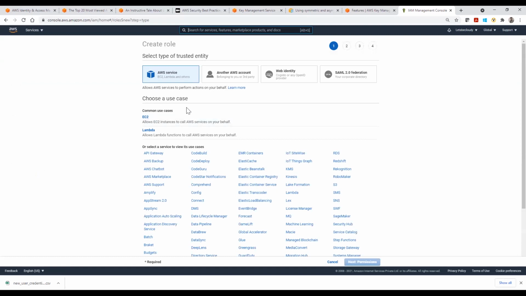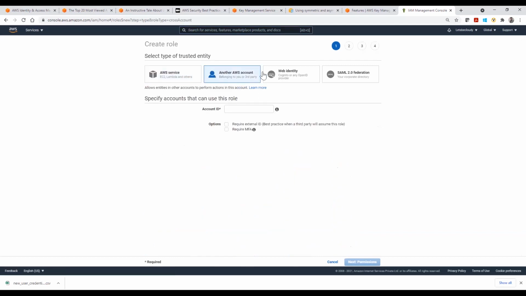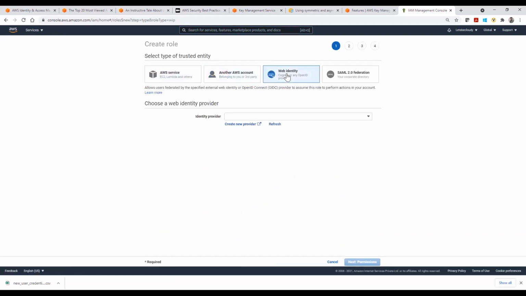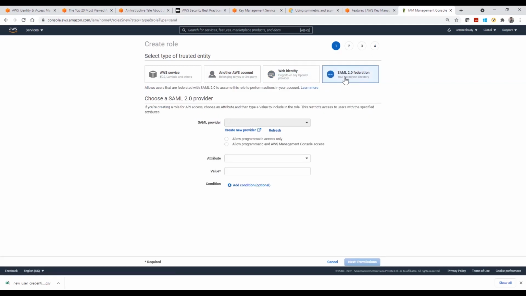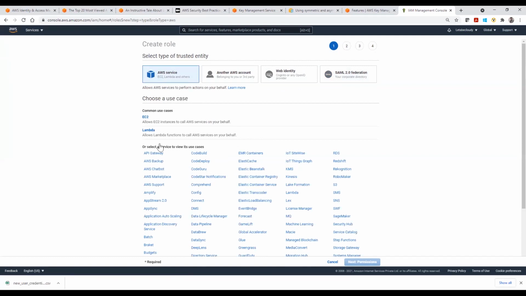We'll click on create new. So there are different types of trusted entities, like for any particular AWS service you want to create, for another AWS account, for web identity, which is like federated users or Cognito, and yeah, that is SAML also, like the federated users I was talking about. So suppose I again want to create it for EC2.